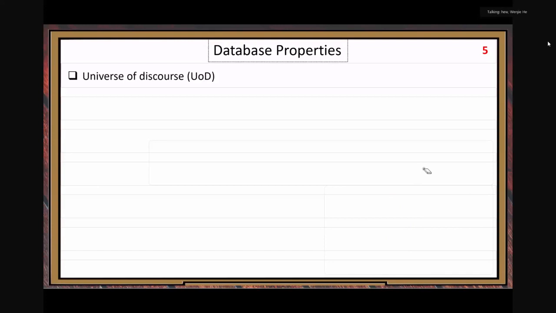Universe of discourse, UOD. Just some terminology. Remember, when we design our databases, we use them to work for our business.